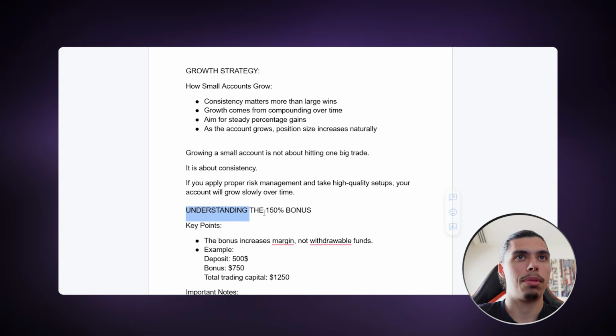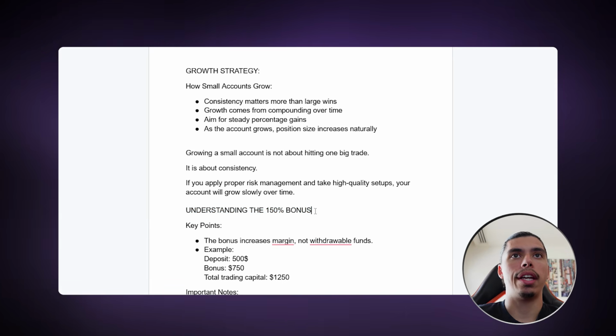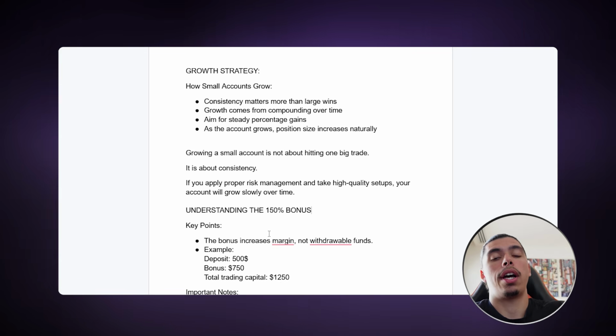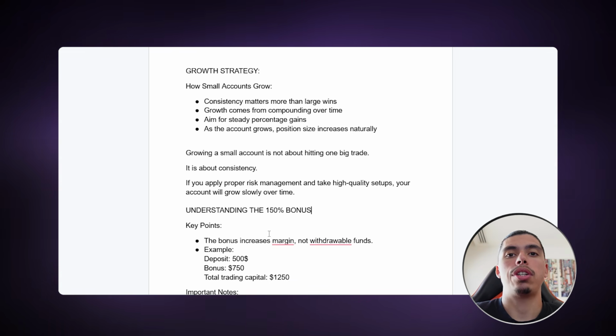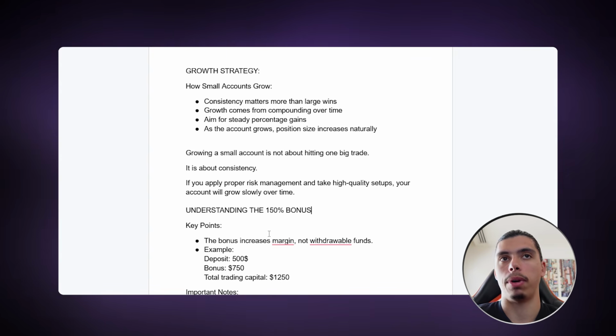Now this is utilizing something called a deposit bonus, right? So brokers give you a deposit bonus if you have a deal with them, and this is either a problem or it can be used as a benefit, right? The problem is it can encourage gambling. The benefit is we can leverage capital to essentially make more capital, but again, your initial deposit is at risk, not the broker's money. So the broker increases margin, not withdrawable funds.